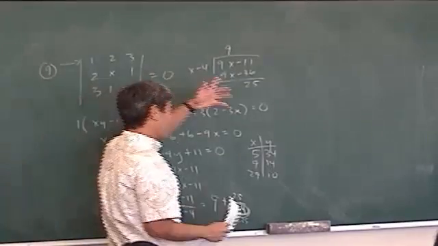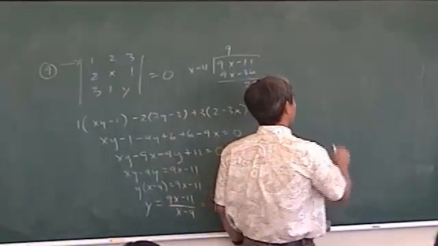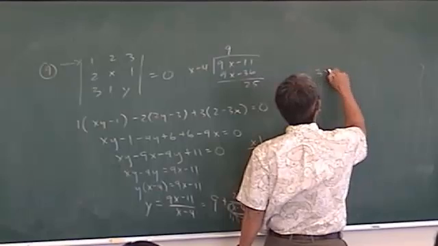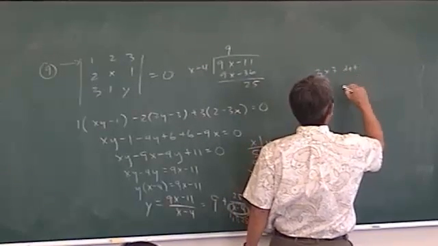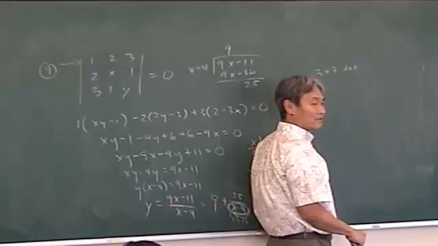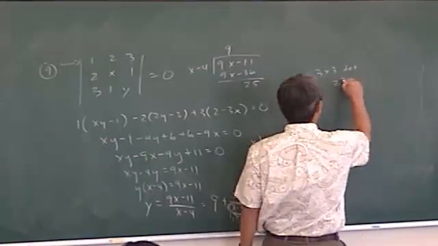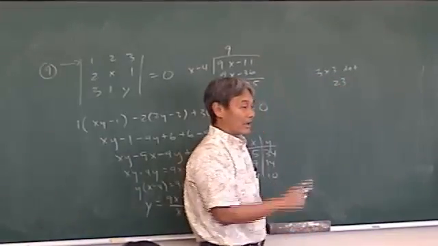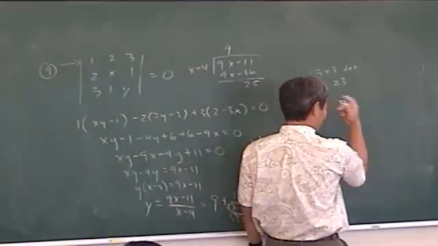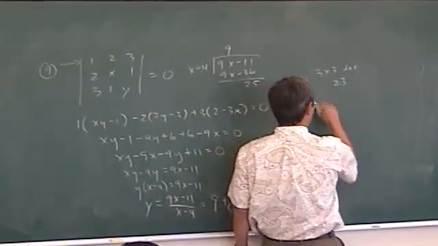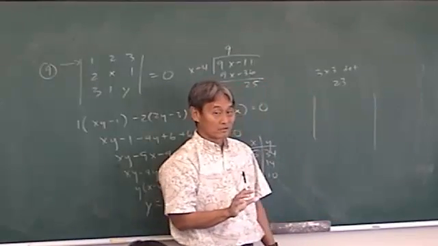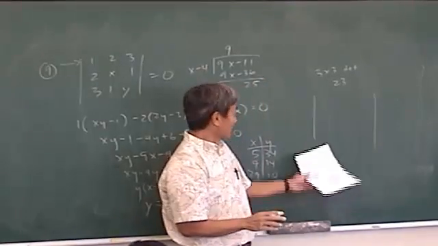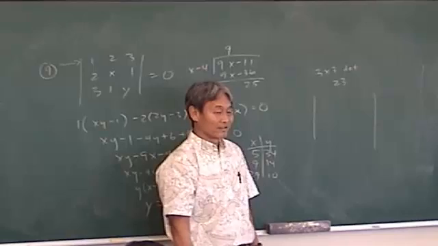Okay, here's another problem. Write me a 3 by 3 determinant that comes out so that the answer is, give me any number, 23. Okay, go. I think I gave this 2 years ago. I want a 3 by 3 determinant with no zeros now. No zeros in it, where the determinant is 23. Okay, go.